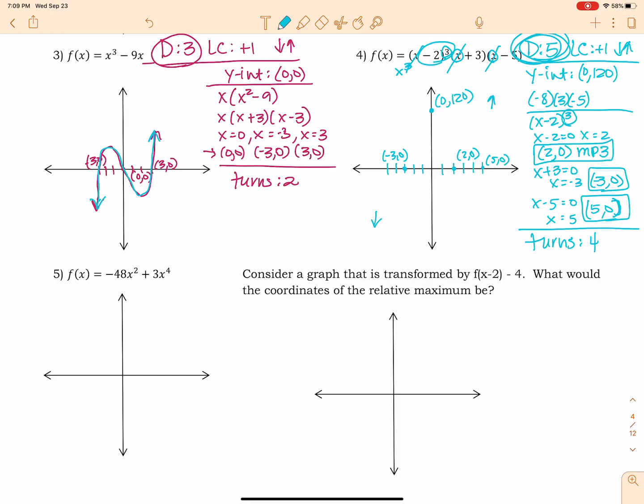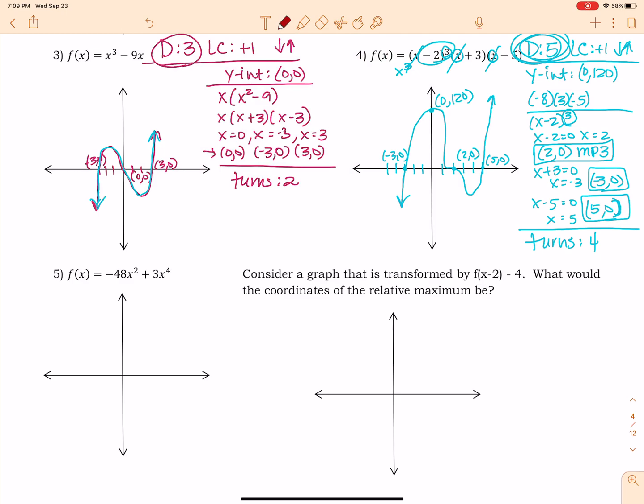Okay, so what is this going to look like? And again, pay attention to your end behavior, okay? So I'm going to have something like this. Turn 1, 2, 3, 4, just like that. Nice. See, it wasn't horrible. It doesn't have to be perfect, so don't try to make it perfect or you'll go crazy.